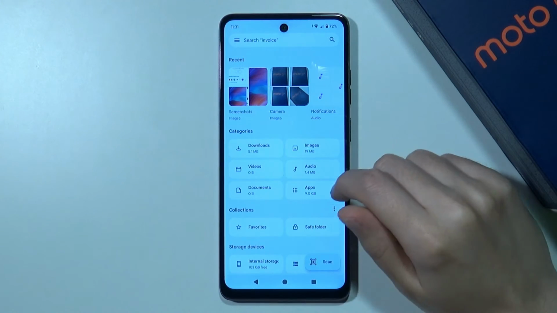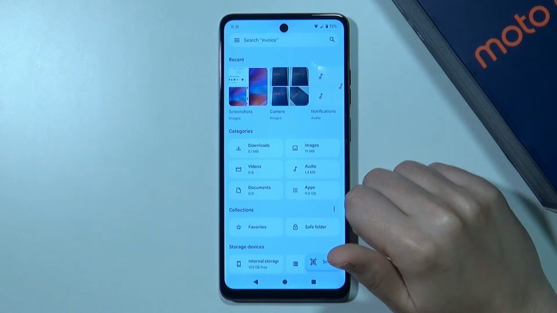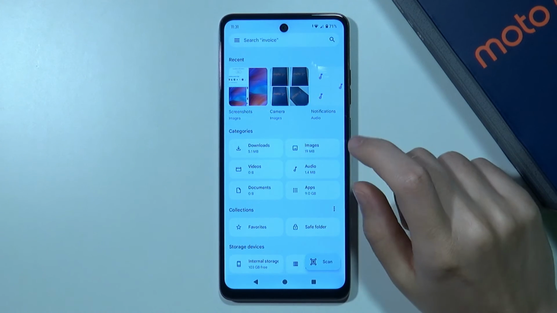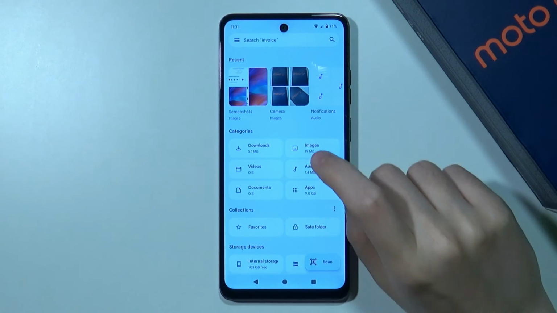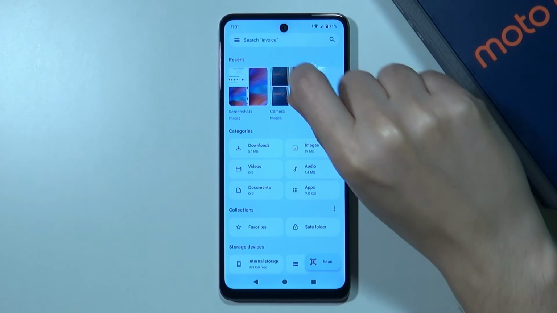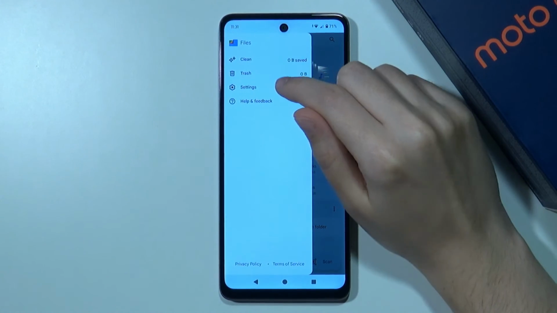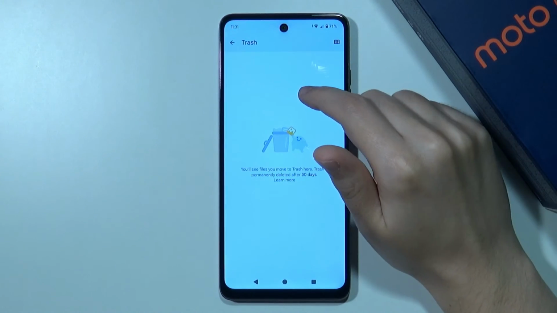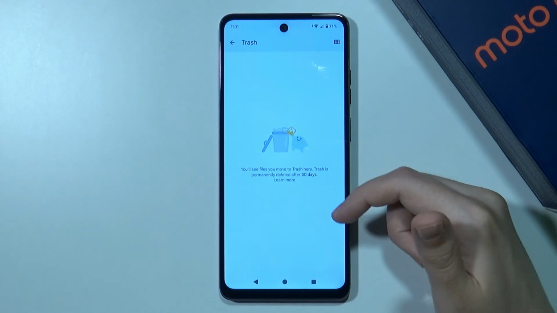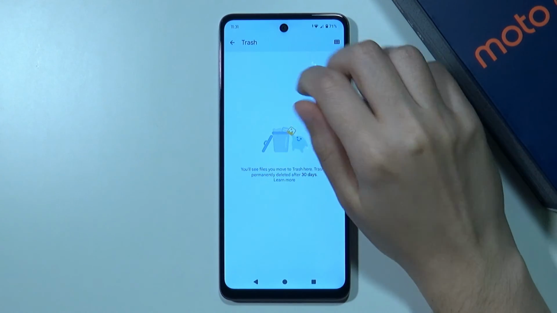Also, if you have removed something, let's say you have removed a bunch of photos that you don't want to keep anymore, they will be moved to trash. So instead of just moving them to trash, we can also empty the trash. And if you want to do so, we need to tap on these three lines over here in the top left corner, and then here we have the trash. If we tap over here, we will see everything that is placed in the trash. Of course, everything that is in trash will be removed automatically after 30 days. But we can also do that by ourselves and do it faster.